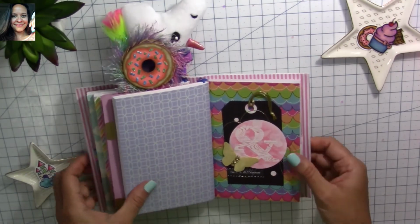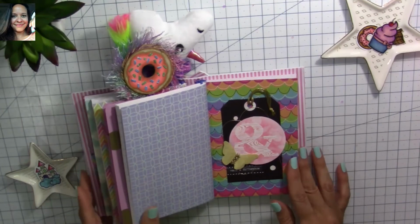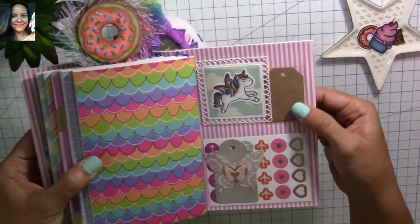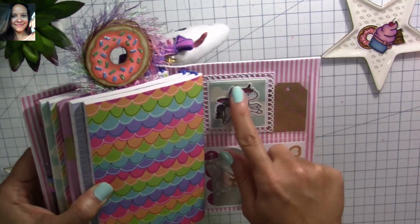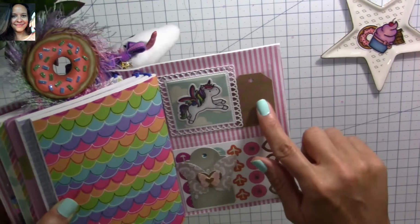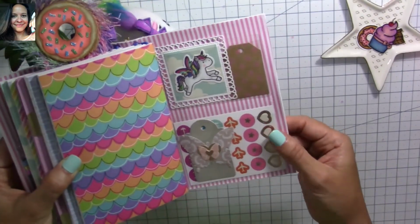And then this is my last insert. This one says make a difference, and it has an ampersand there. I made the tag and everything in here, and then I just go over the notebook. And then in here I added 2 more pockets for her. Then I colored this little mama elephant here, and I glued it to a cloudy background, and then I added a little piece on the back to frame it. And then I added here this little tiny tag that has pink in there because she loves pink, and then I added another pink tag in here and a few stickers for her.